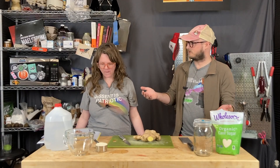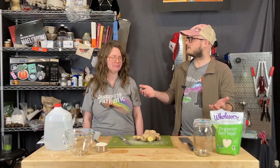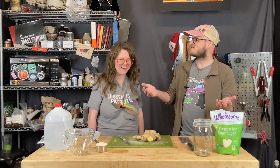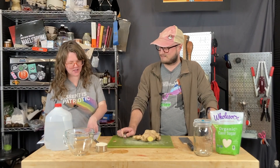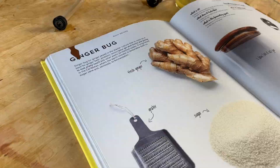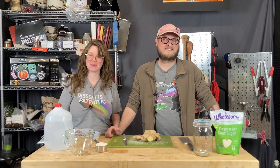Orange Aid — this is simple, we don't need any contextualizing for this. It's orange soda. Who loves orange soda? This guy. What do we need to do? We need to make a ginger bug. A ginger bug is the starter culture used as the base for ginger beer, probiotic tonics, and other exotic fermented sodas.